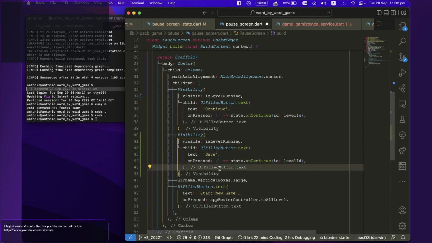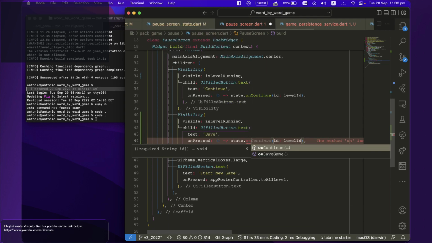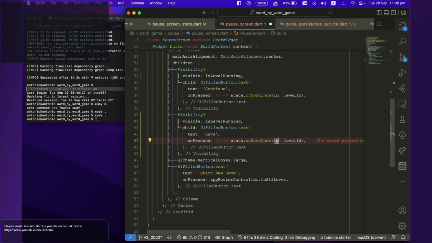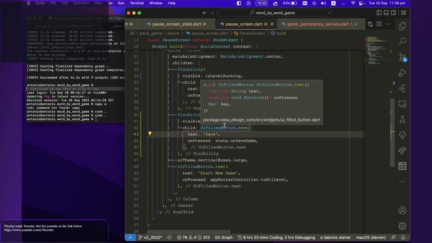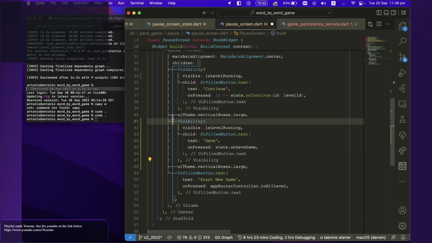Save, on save game. I think also we'll need to create some progress bar, but for now I will not do that.